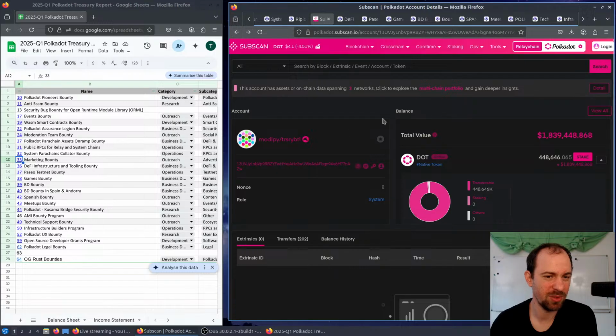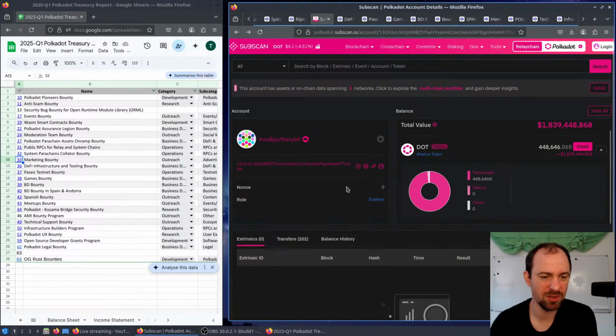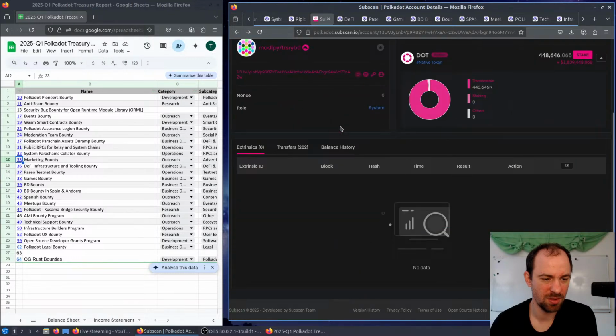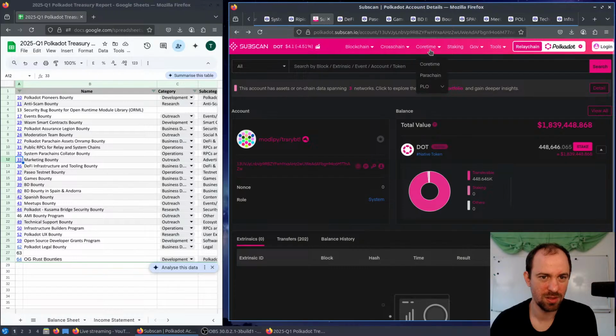How do we get the address of all treasury bounty accounts? Okay, this is a challenge. I think this is the first time that I have to do this retroactively. And that's not a nice thing, I figured.